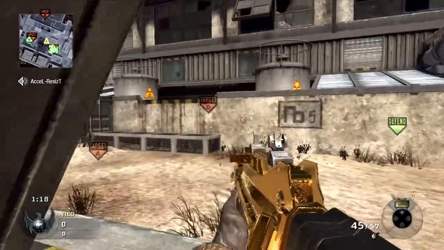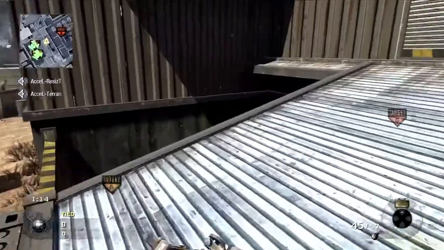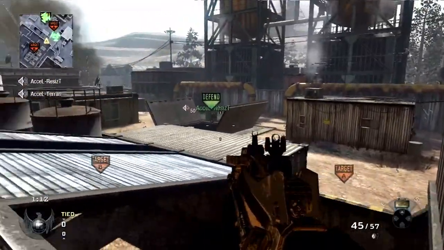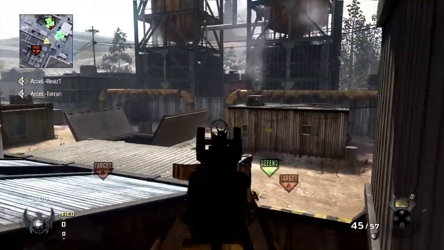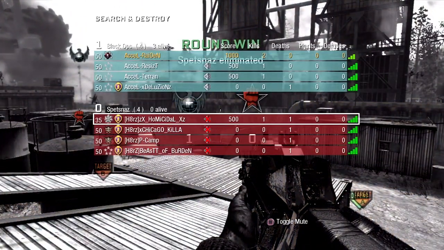But we take down 3 guys, and it's 3-1, so we decided to push the bomb and plant because really that's the best thing for you to do if you have an advantage in numbers. It's already easy enough. I mean, it's 3-1. Chances are you're going to win as I take out the final guy there.